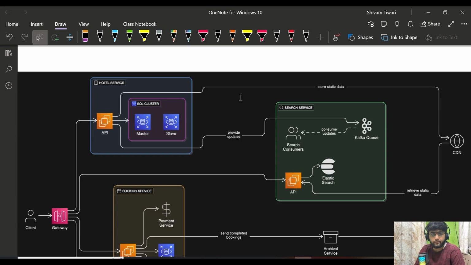In our system, for each service, we will be using master slave architecture just to make sure that our system is always highly available. If one slave goes down, the other slave will serve our request. This is how, using master slave architecture, we will achieve high availability for our system.